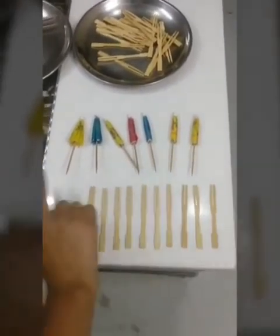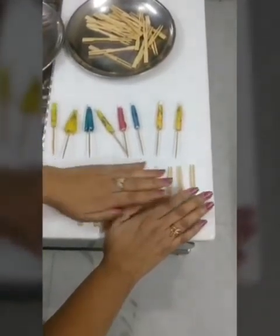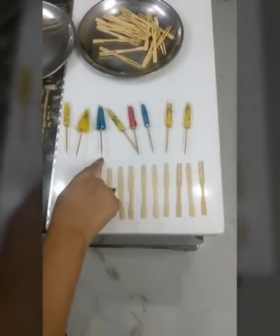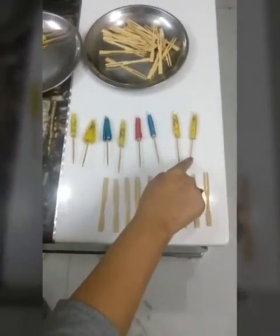If these are 10 umbrellas and we add one more umbrella, how many will they become? They will become 10, 20, 30, 40, 50, 60, 70, 80. I hope now you are clear with the concept of 10s and 1s and counting from 71 to 80. Practice doing it and send your pictures to ma'am. Bye, take care. That's all for today. Bye bye.